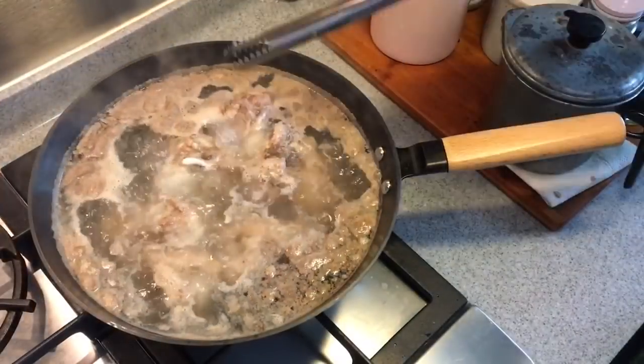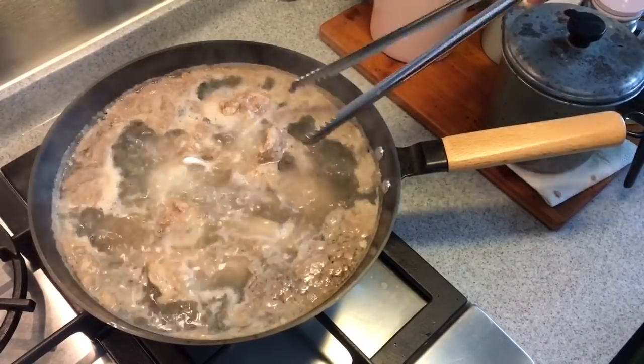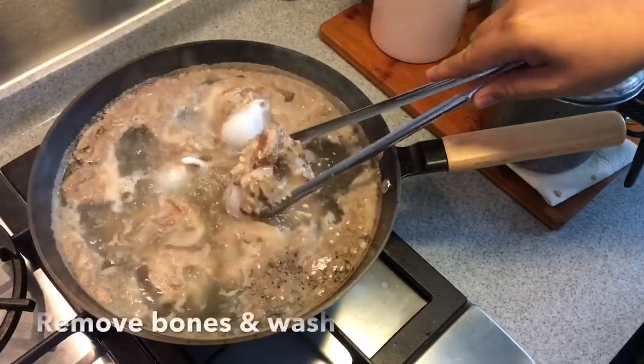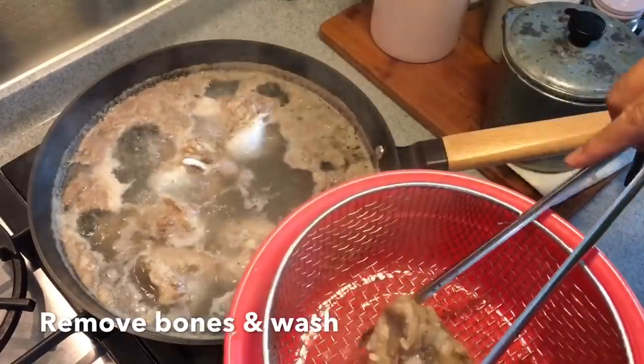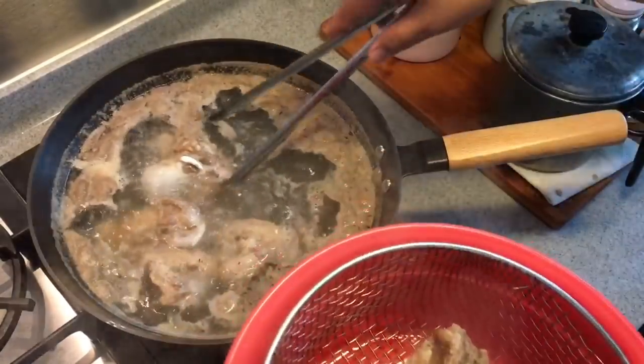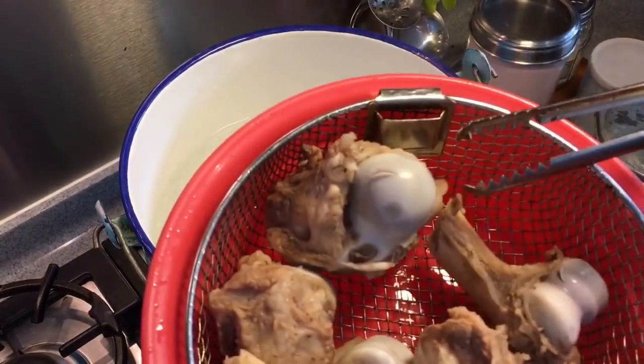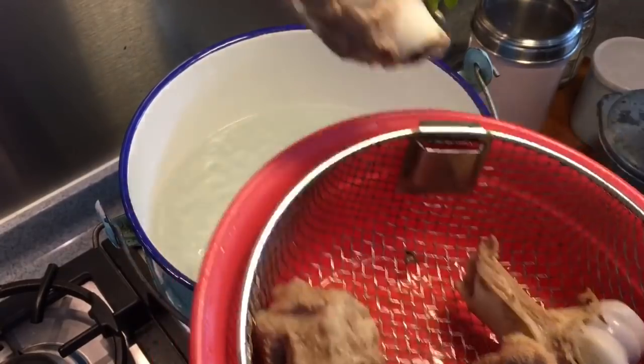The pork bones have been boiling in this water for 15 minutes. Most of the scum are all out. Now, what we need to do is just remove this from the water and wash this up before we put them into a clean pot of boiling water. In a boiling pot of water, this is 5 liters of water, I will add in the blanched pork bones.